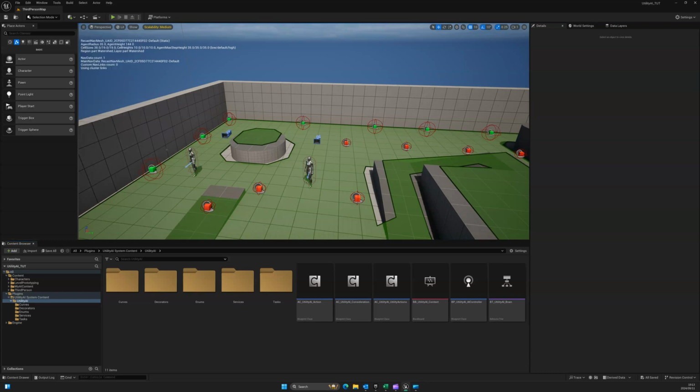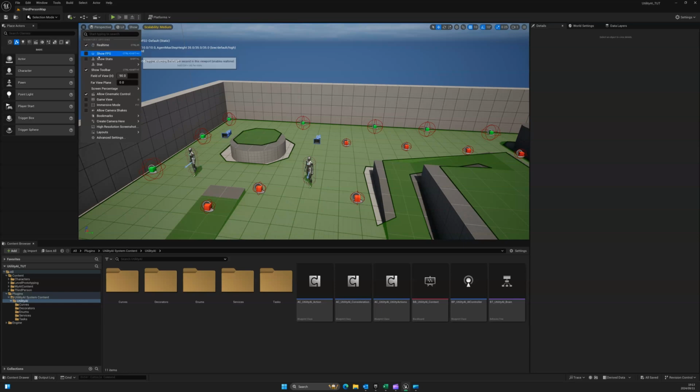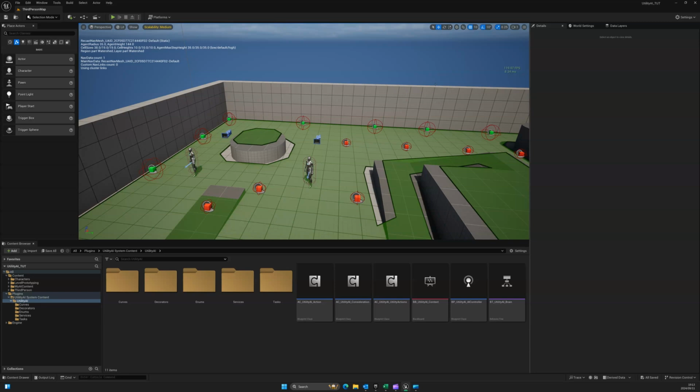So to start, on the same project that we've been using, I'm just going to add in an FPS counter here. To do that, just click on this little hamburger icon and click on show FPS, and here I can see it's running at 120 frames per second.